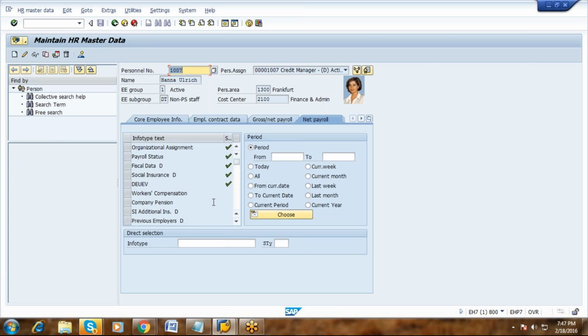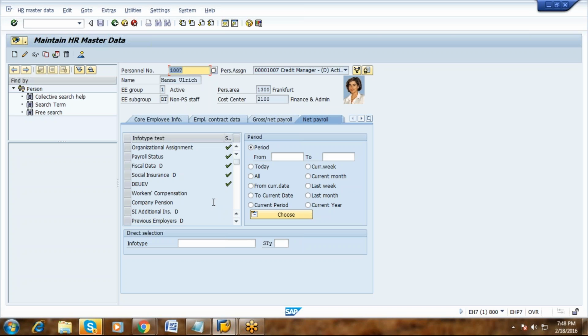Yeah, that's fine. PA30 will be given access only to the people, supervisors or administrator or HR manager, senior positions. We cannot give these authorizations to junior employees or all the employees. If you give it to all employees, they will manipulate the complete data. So I can give full overtime to myself.